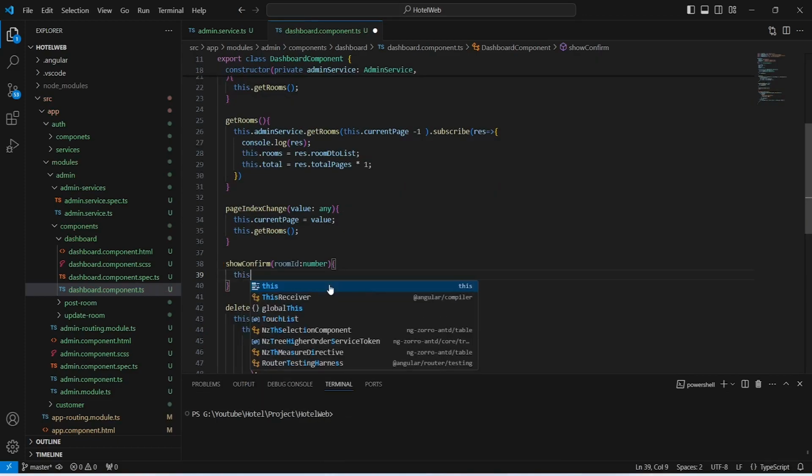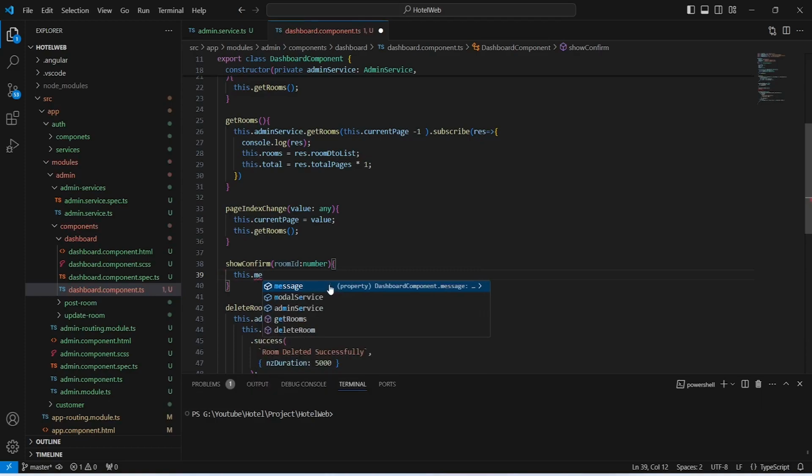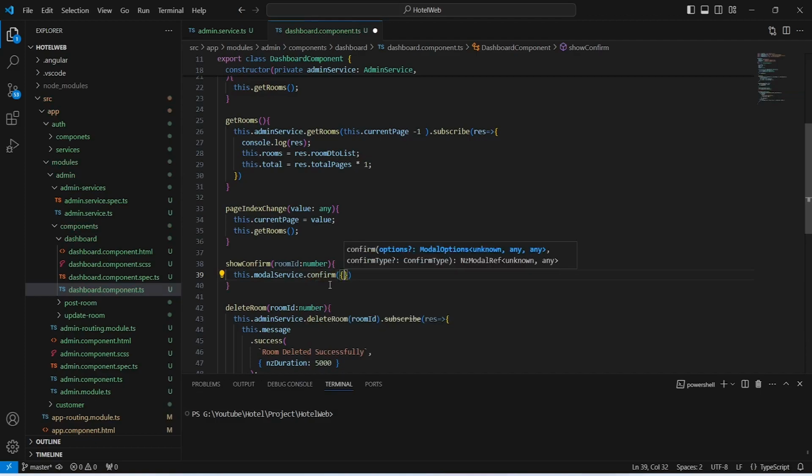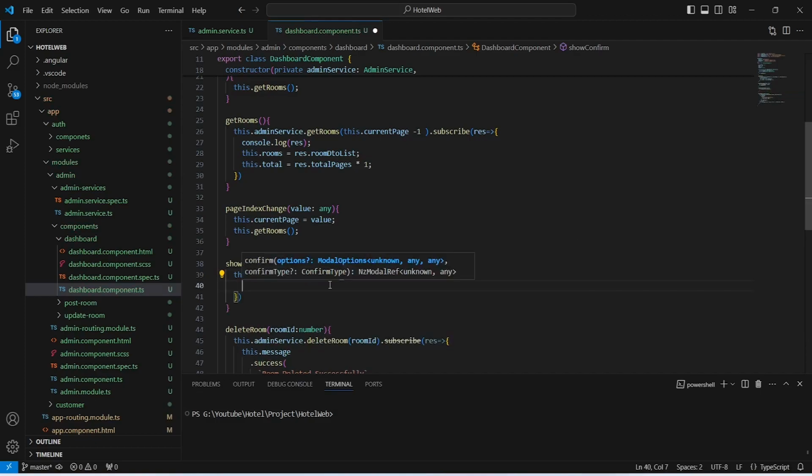In the body of this method we will use modal service, and we will call the method confirm. In this we need to pass the properties of our modal. First of all we need to pass the title, so we will mention nzTitle and give it as Confirm.